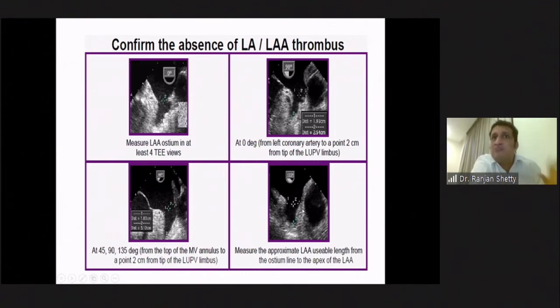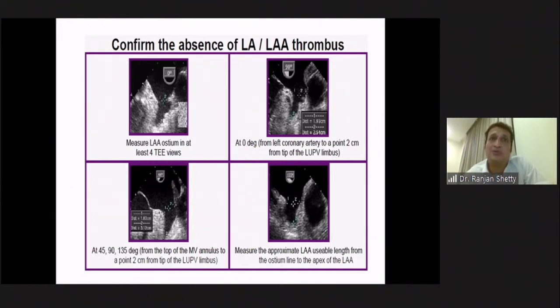Now, for the sake of argument, let's take that depth as 19. So the maximum depth which I find in any of these is 19. WATCHMAN comes as 21, 24, 27, 31, and 34. It comes in these sizes. Now, if I get 19, the typical rule is add 4, that becomes 23, and go for the next size. That means you could choose either 24 or 27.